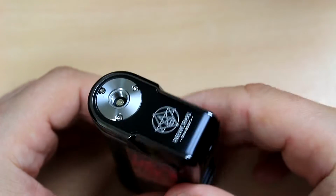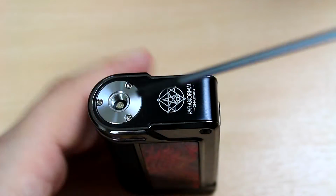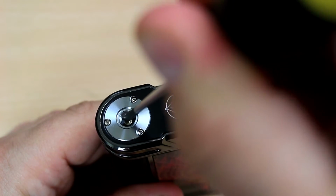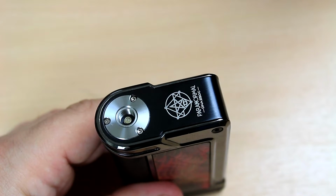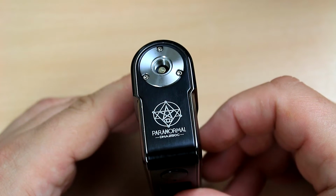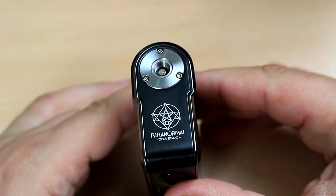So on the top you're gonna be able to fit 25s, no worries there, without any overhang. You're gonna have a nice spring loaded 510 pin. Gonna have a nice engraving on the top, says Paranormal DNA 250C. Everything looks clean and nice.